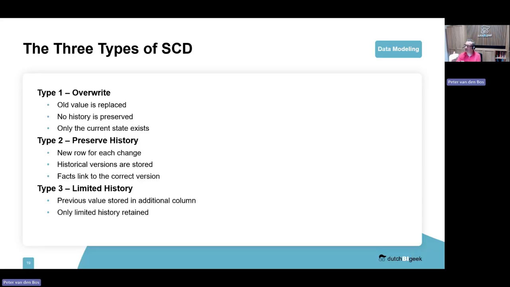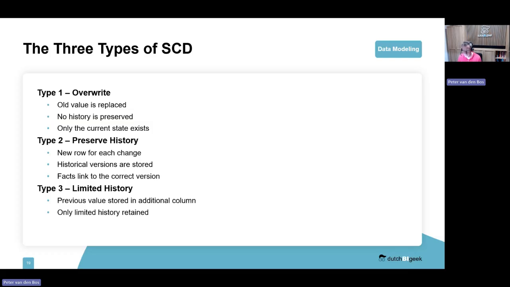In this case, I want a new row with a unique key with the product name, and the reason why it's changing maybe, or a new product name. So it's very clear what's happening in your data model.